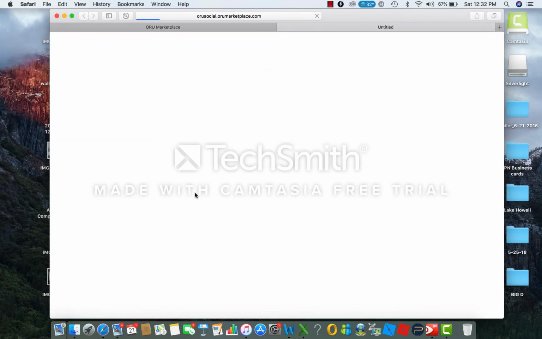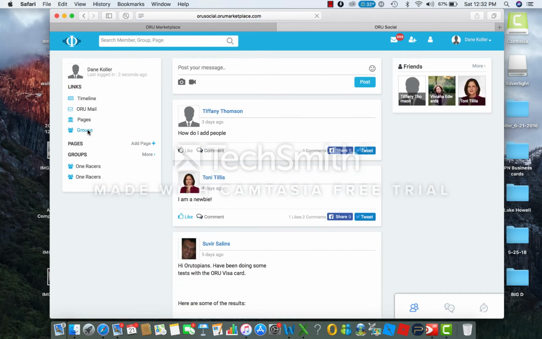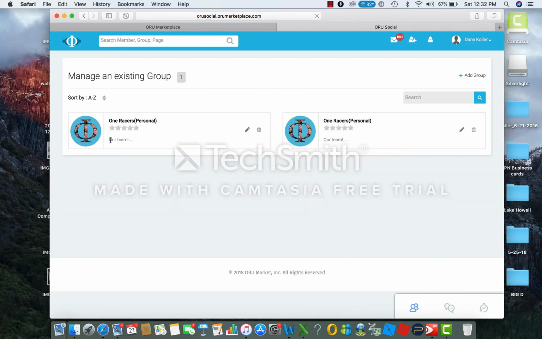Now groups are also called clubs. There's certain clubs, and this allows you to create, post, comment, to read from your own interest. You can make it public or private. Groups are created to provide mini networks within the larger Oru social network. They are maintained and owned by you, the owner of the group, so you can also be the moderator.